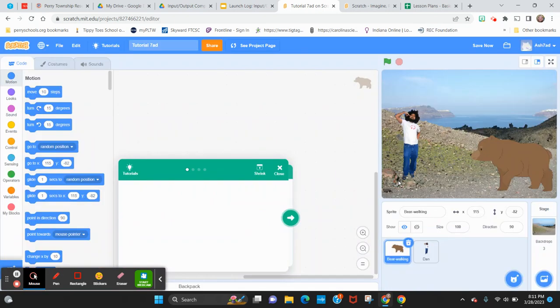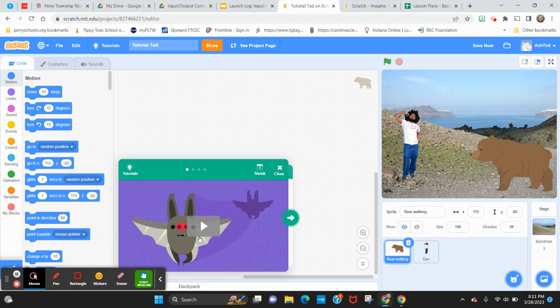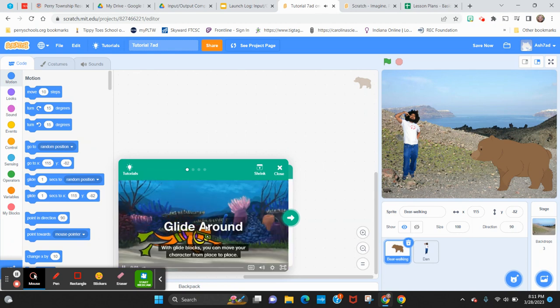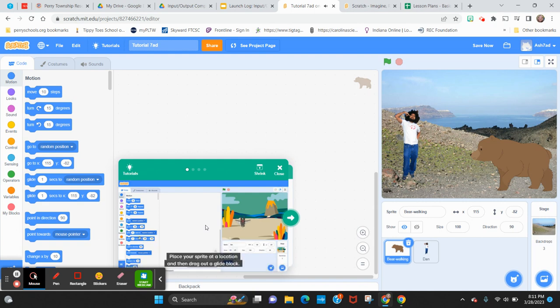Dan. So I've got my bat tutorial here. Now, the first thing you do with the tutorial is you can click on the play button and listen and look and see what it can do for you.